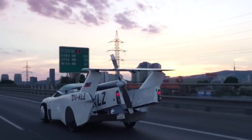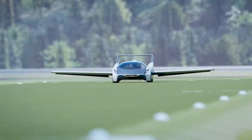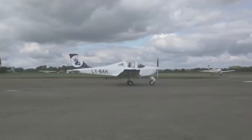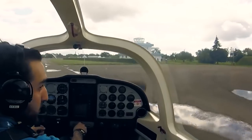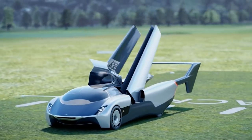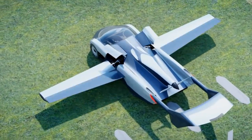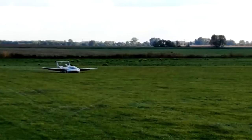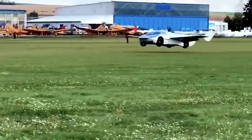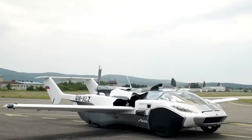The AirCar is both a proper car and a proper airplane in one, but that comes with all the regular restrictions that airplanes have, like needing a pilot's license and restricting takeoff and landings to airports. When you get to the airport in your AirCar, it's the push of a button to turn your car into an airplane. Primarily, it involves the spoiler extending out of the back of the car and the wings unfolding from their tucked position. Once in this position, the BMW-sourced 1.6-liter engine switches from driving the wheels to driving the pusher prop, and it's up, up, and away. The whole process takes a total of just three minutes.